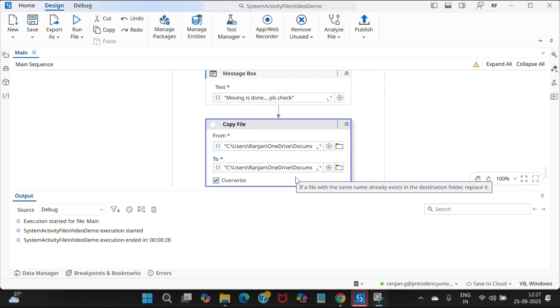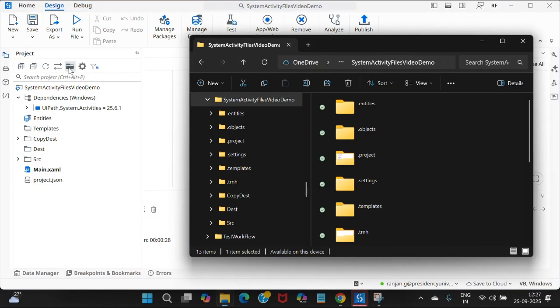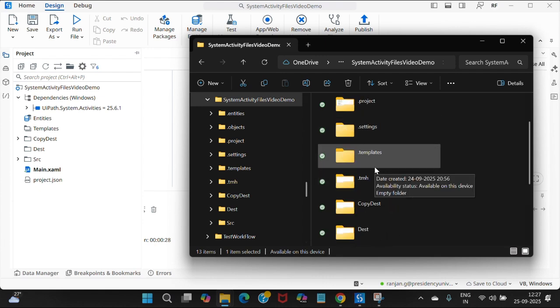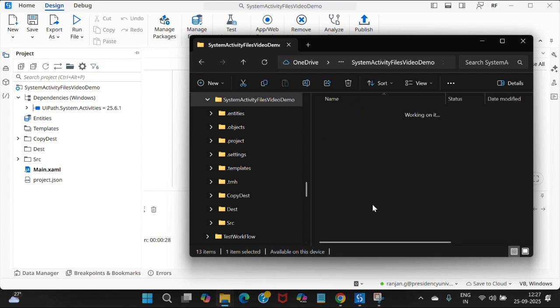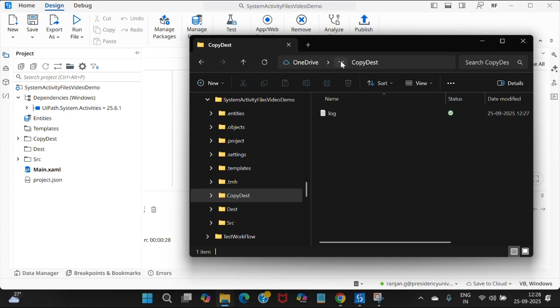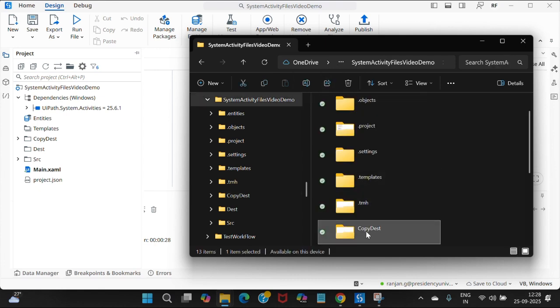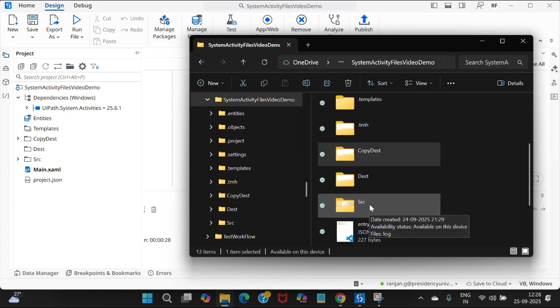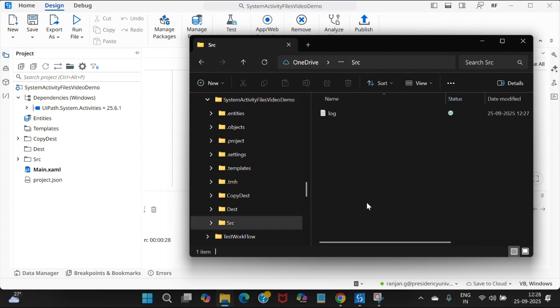Copying is done. So let us see. Okay, copy destination. Yeah, the log file is there. Somewhere over here. And in the source, somehow it is actually not deleting the file.